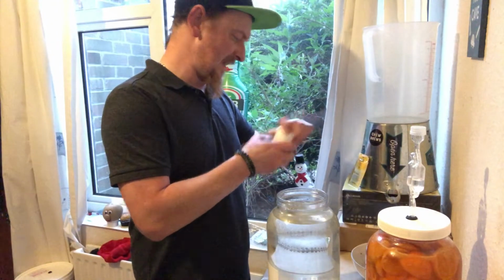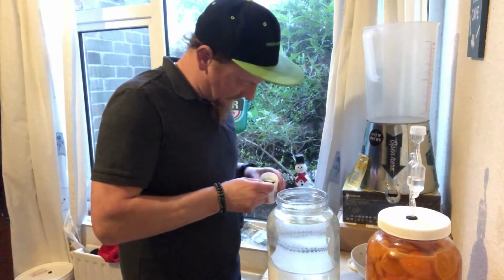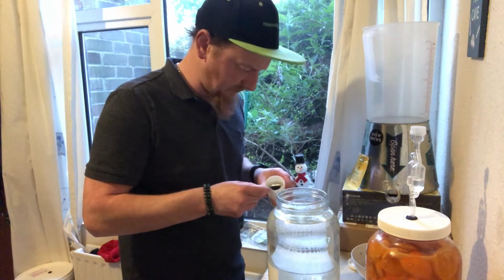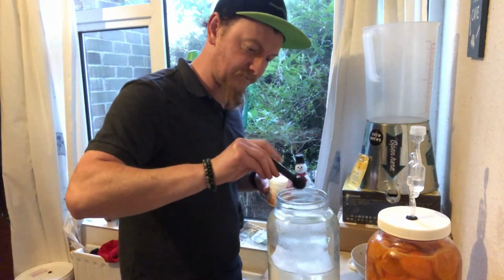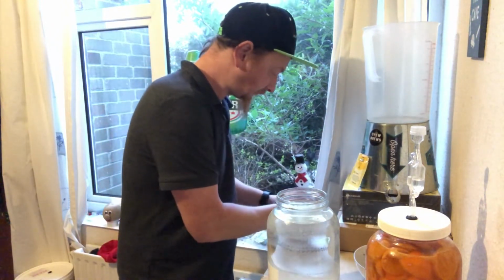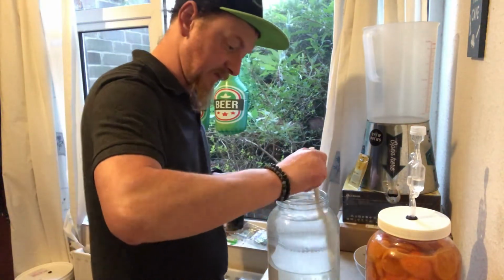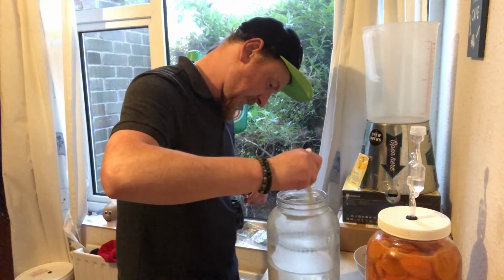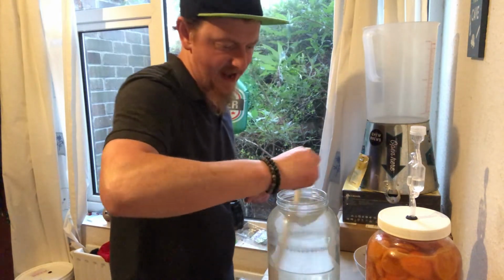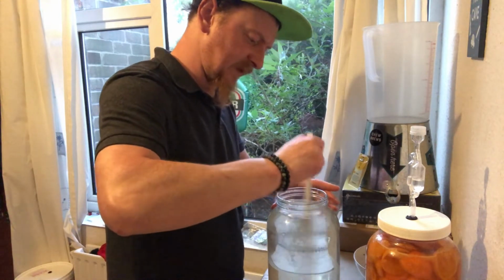So for a gallon, it's nearly a gallon, so we need a teaspoon of that. Now, I probably don't need to put this in here, but I'm going to, just because I can, really. And we're going to mix that in. That was yeast nutrients, by the way. And that will dissolve really, really quickly. Get some air in there, as the fermentation needs oxygen.